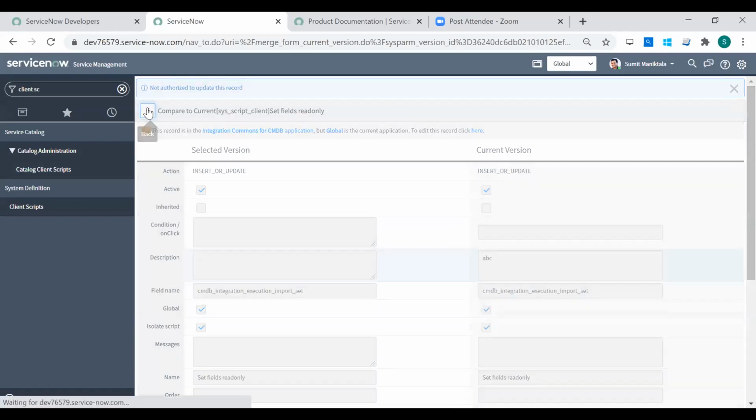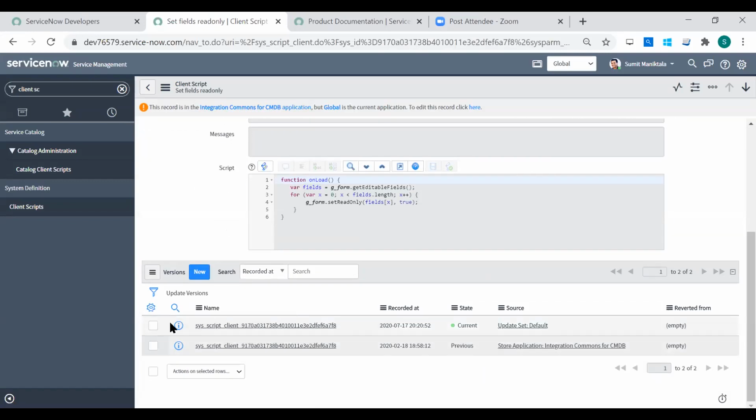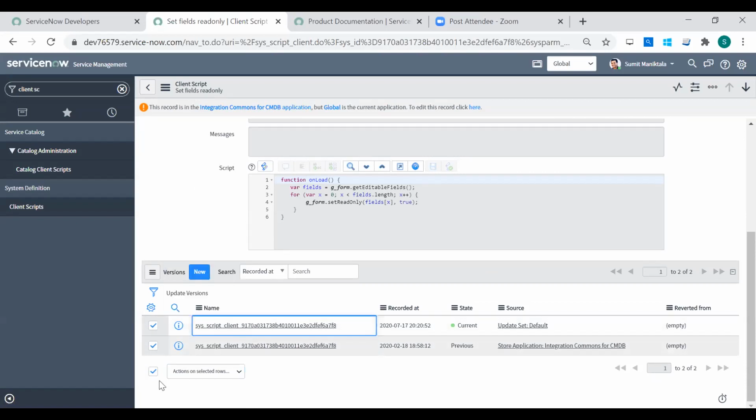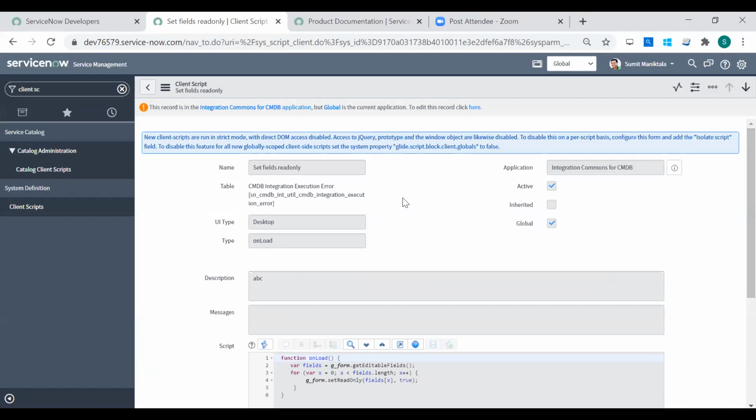Okay, so I will go back, and probably I would like to revert. So I have to probably go into that application and then I can revert it. We'll cover it in some future session, how to really revert a component to base versions or previous versions. But at this time, I hope you understand what customization means, how ServiceNow records that, and how it is different from the out of the box concept.